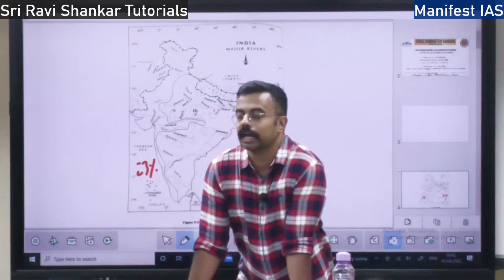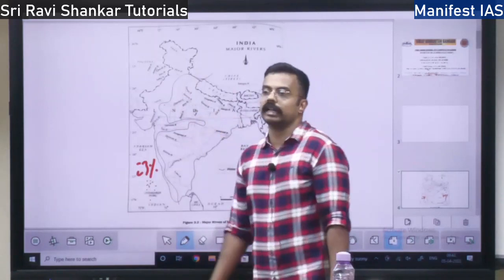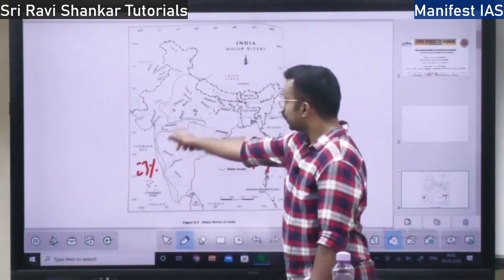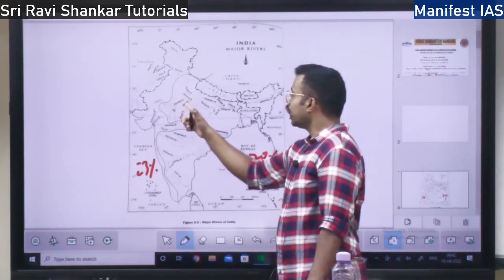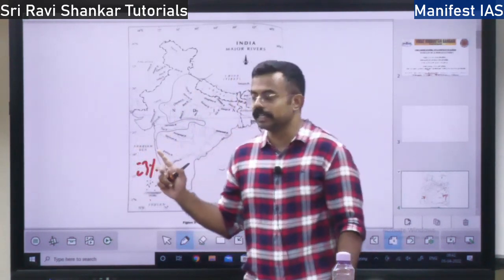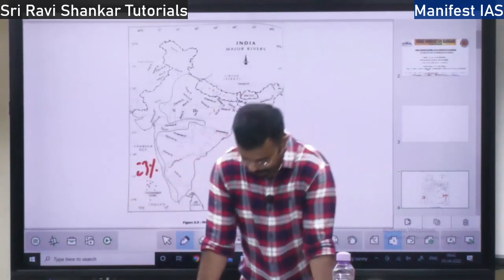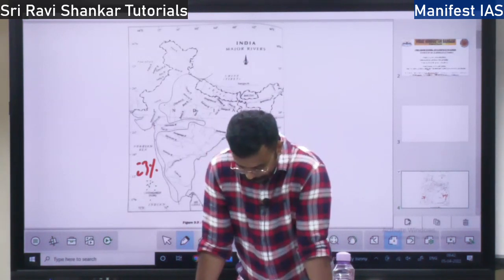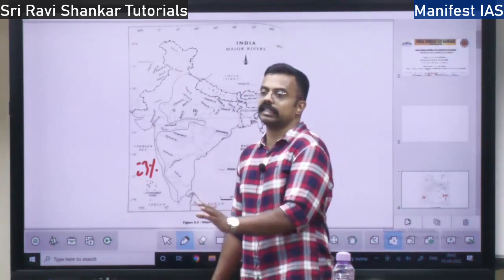So what divides the Arabian Sea drainage and the Bay of Bengal drainage? What is the separating factor? We have not simply drawn a line. The separating factor is the Aravalli Hills and Sahyadris. The Sahyadri mountains, that is the Western Ghats, the Aravalli Hills in this region, and also the Delhi Ridge divide the Arabian Sea drainage and the Bay of Bengal drainage in India, right? So this is the first division. The first division of waters is based on drainage basin, that is the Arabian Sea and the Bay of Bengal.